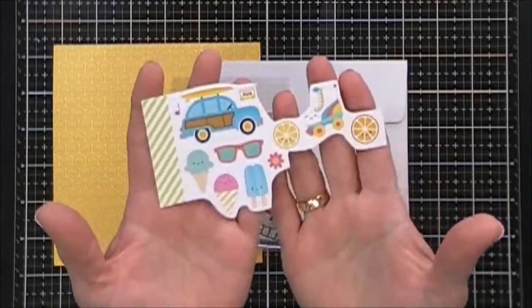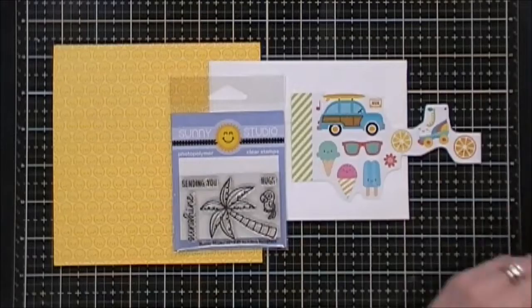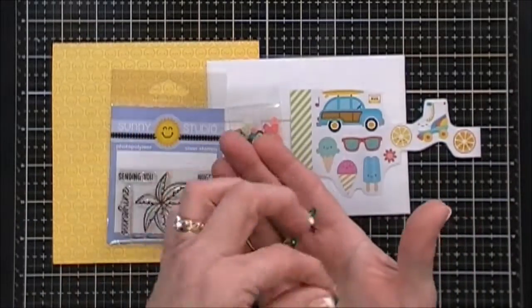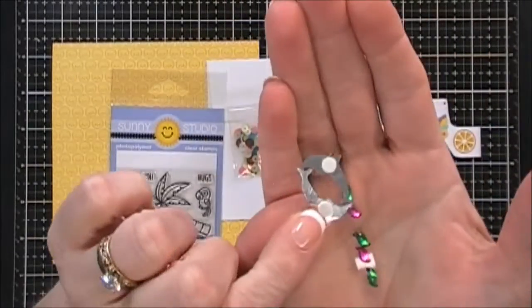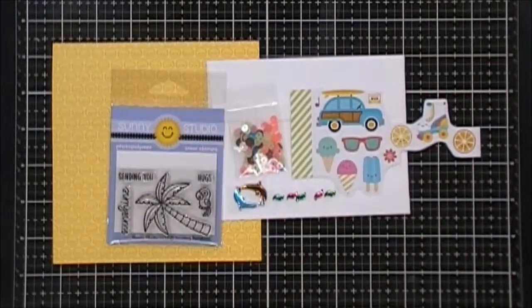And then you get some icon stickers from Doodlebug, and it's the same collection, the Sweet Summer collection. You get your Candy Gray sequins, and then you get some dolphin and gem stickers, which are so cute, and they have little stickers on the stickies on the back. But that's everything in collection number 4.